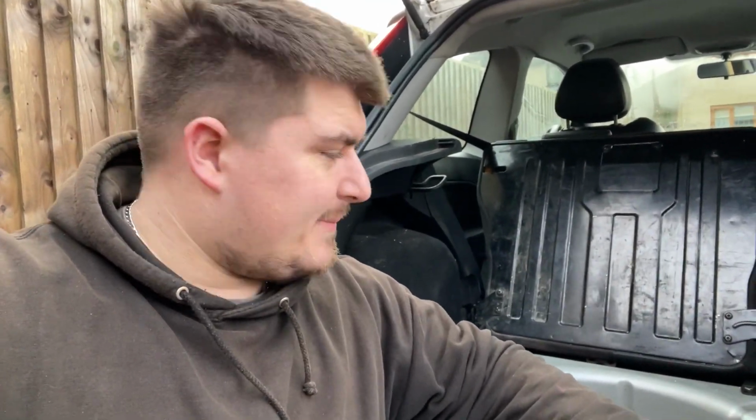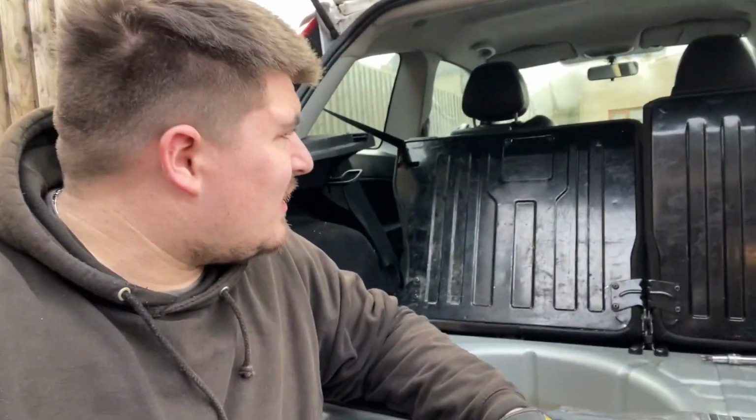Alright guys, so it's been a couple of weeks since you saw me buy and clean this Fiesta. The mould keeps coming back, so there's definitely a leak. It's somewhere here in the boot because, I don't know if you can see, there's still a lot of water getting into the boot somehow. But obviously, we're going to make it a track car because I think that's what it's destined to be.